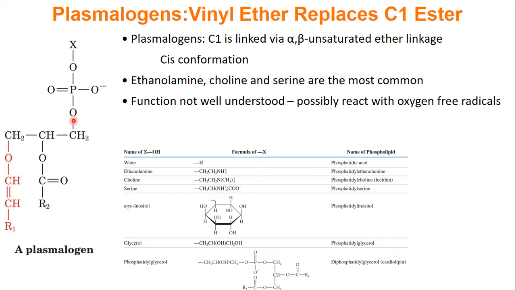Now, we don't really know what plasmalogens actually do, but the idea is that they will react with oxygen free radicals. Oxygen free radicals are very deadly to a cell. They can cleave your DNA, or they can mess with proteins, so we really want to take care of them. One of the ideas is this plasmalogen will absorb the free radical. You could interact with this double bond, but if you do, it really doesn't matter. The cell is still staying alive. You're not messing with a protein, and you're not messing with DNA.